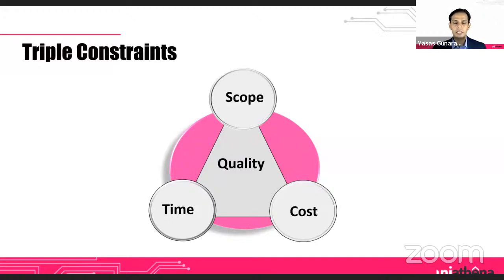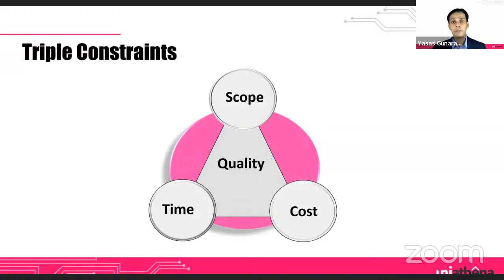Now, if you suddenly decide, no, I need to get into this house in 8 months. Now what happens is you're bringing one of the constraints closer than what you suggested, because it was 12 months earlier, and now you're saying you need it in 8 months. Now what happens immediately is you need to put more resources. When you put more resources, whether it's physical resources or human resources, it adds on to your cost. Right? So your scope would not change, but your time is changing, which means your cost also changes.